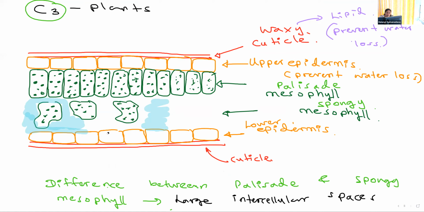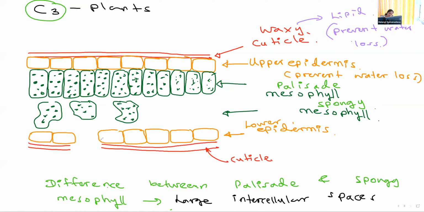Okay, we forgot the stoma. Can you just delete part of the epidermis and the cuticle? And we have to introduce the stoma, the stomata. There has to be a gap in the epidermis and the cuticle. So this is the space controlled by two cells. This is the space that's going to let the gases exchange, and at the same time, water will evaporate. Singular is stoma, plural is stomata. Otherwise, just write down stomata.